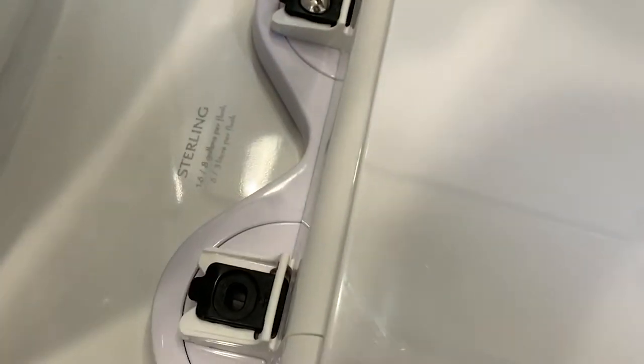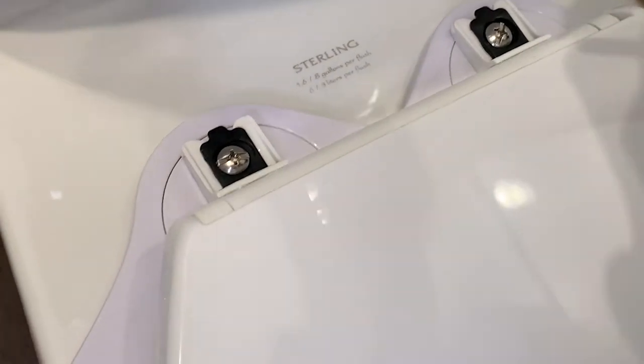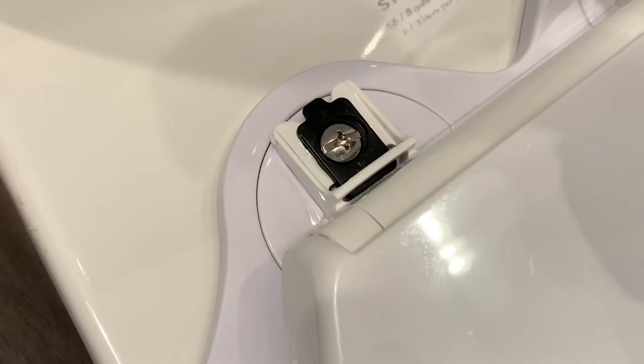We took the lid off, put the bidet device inside, and then put the lid back on, screwing it back on. You just pop the cap off — at least some toilets will have a little cap here for stylistic purposes. Take the lid off, so that's these two layers, then put the bidet underneath — you'll see it's underneath here — then put the seat and the cap back on.